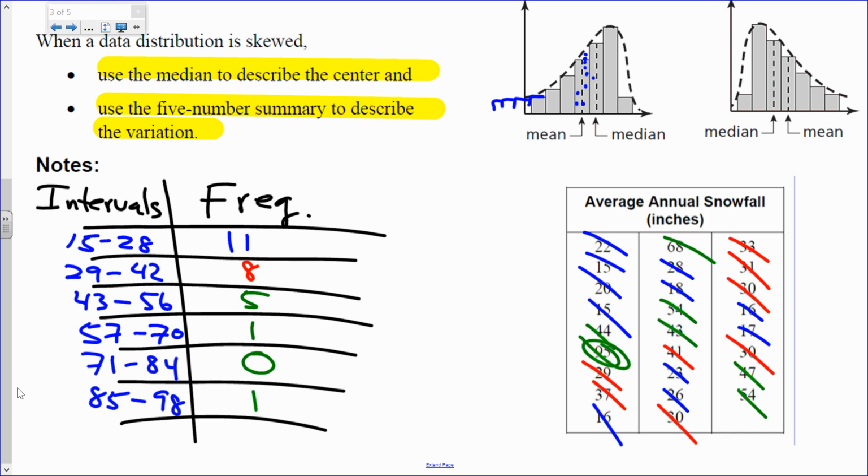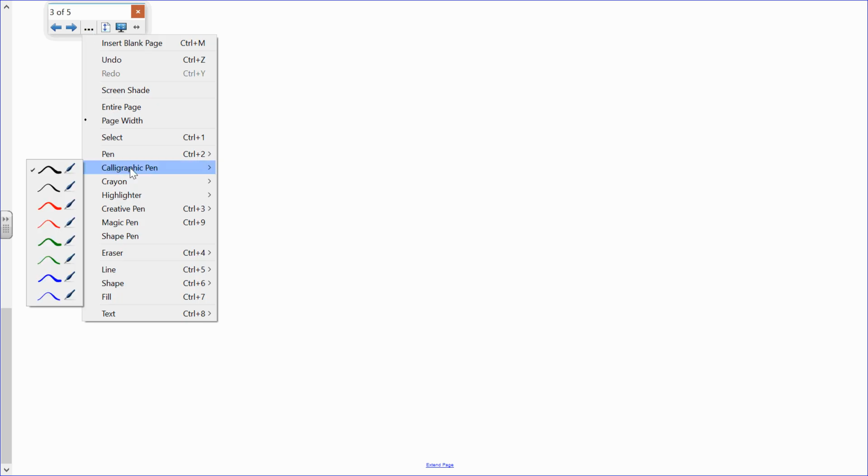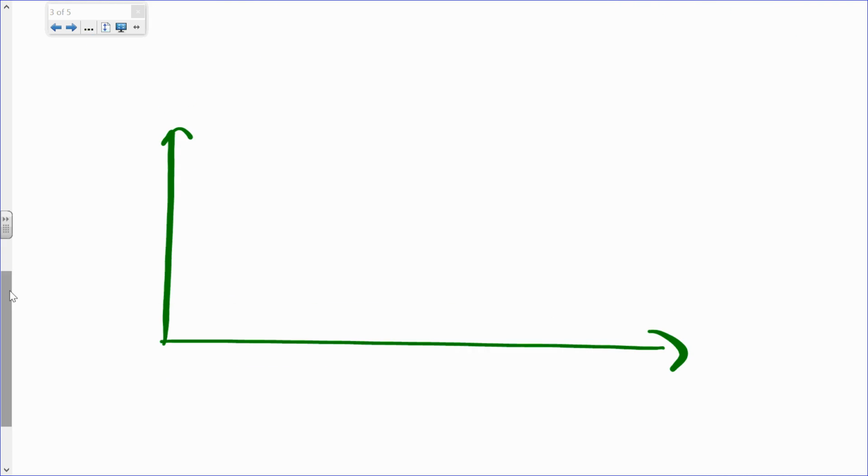Frequency table. Let's make our histogram now. You put your histogram wherever there's some empty space, because I don't really care. These are your notes. You don't give them to me. So wherever you see some empty space, go ahead and give me a vertical axis and a horizontal axis like I'm doing right now. Watch. Horizontal, vertical. Right there is perfect. Awesome. So you put it wherever you want on that note guide.